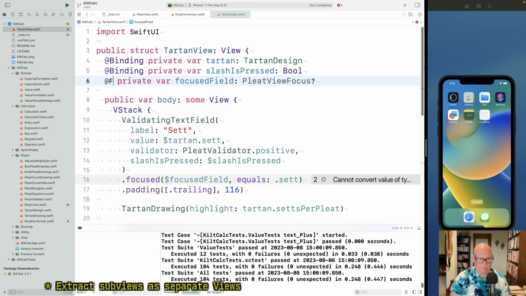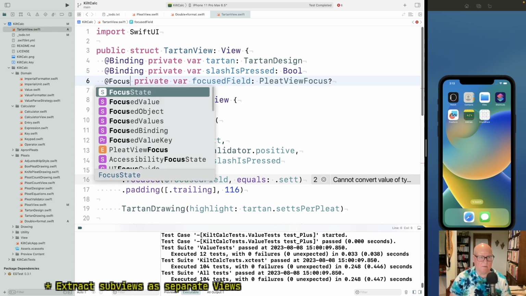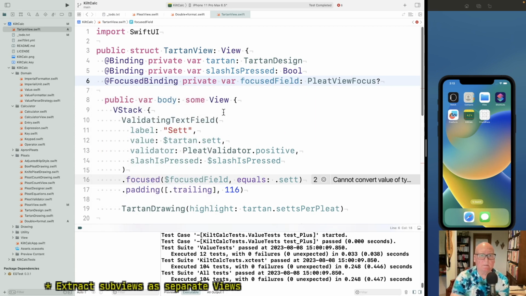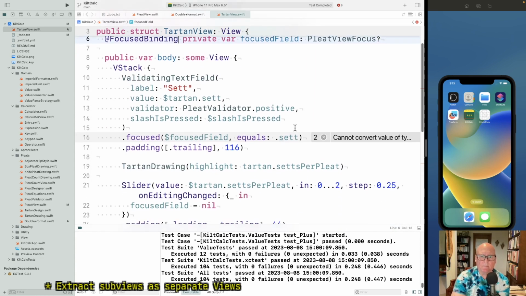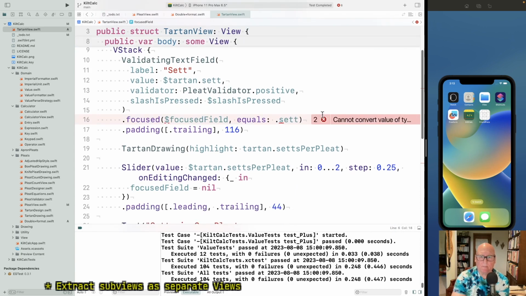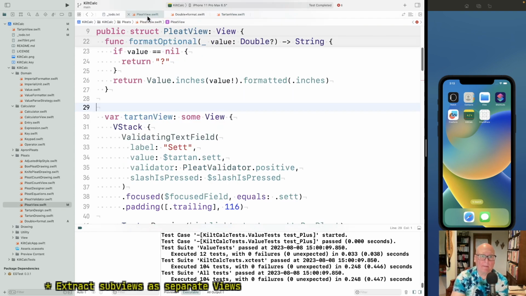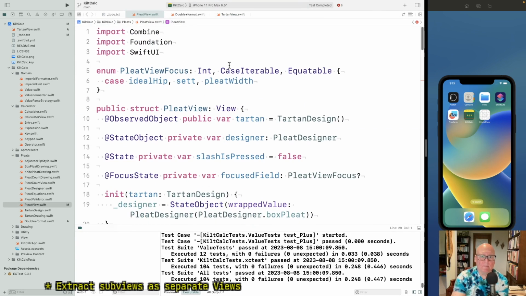No. Focus binding. Well, this is harder than I thought.